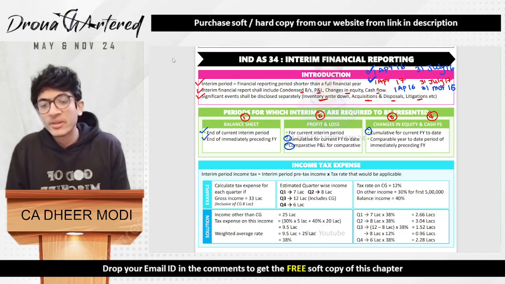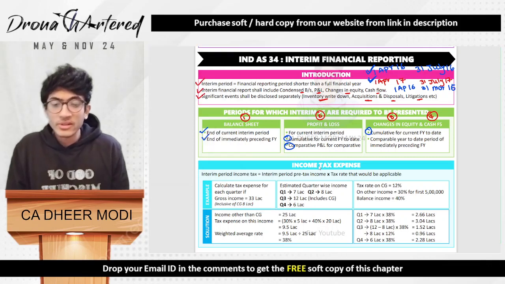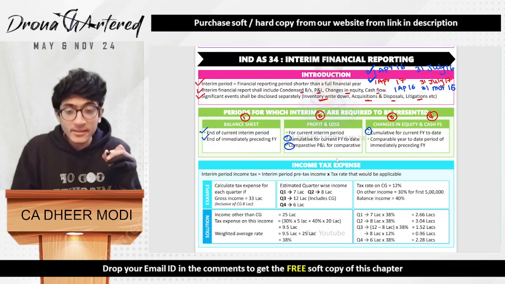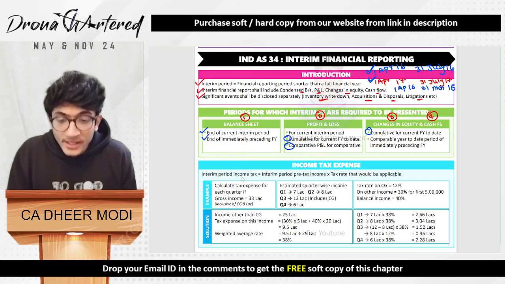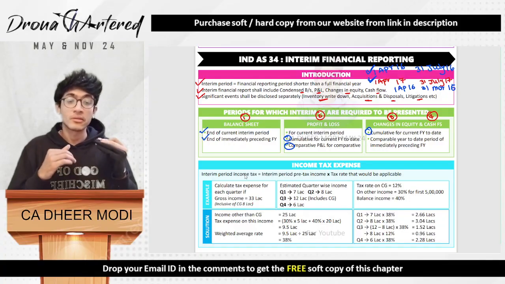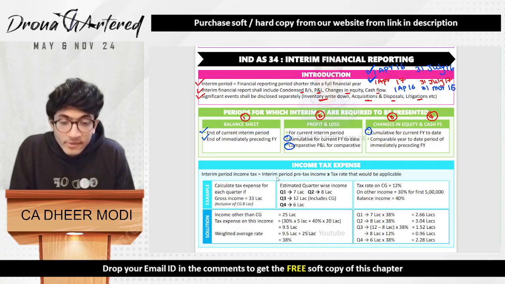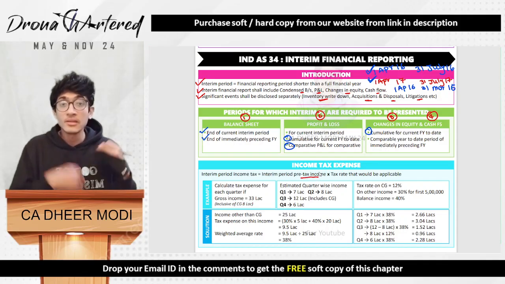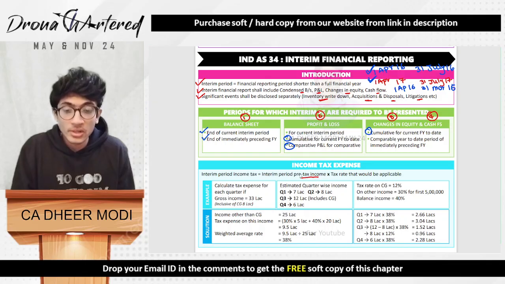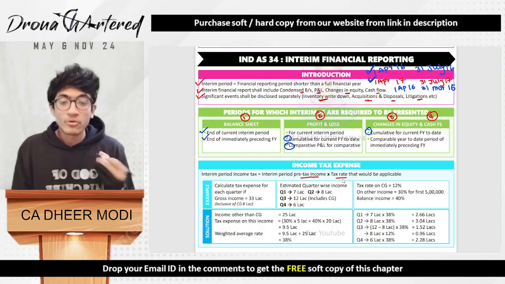Next, the part where questions are mostly asked from is your income tax expense. So interim period income tax, because right now you have not paid income taxes, you will have to calculate what will be your interim period income tax. So that will be your interim period pre-tax income, that means your income before any tax, only the income of the interim period into tax rate that would be applicable.